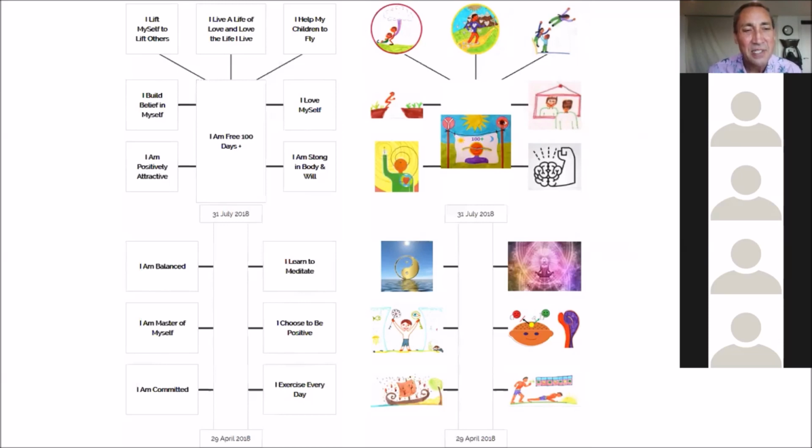Now here's the thing that has given the goal map its great power. I've changed this map 7 times within the time frame. And I'm about to change it again, because if you'll notice, the date is the 31st of July, which was 100 days, and we're now, of course, on the 9th of August. I still have the map, and I intend to just update it and continue to use it. Many of the things on here have been achieved, but that doesn't mean that's the end of it. That just means that that's the end of that stage, and now there is a new stage to move on to.